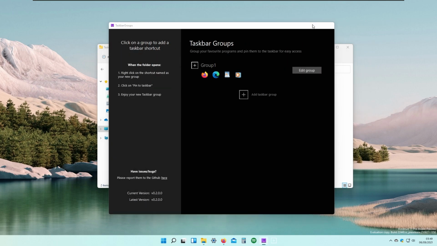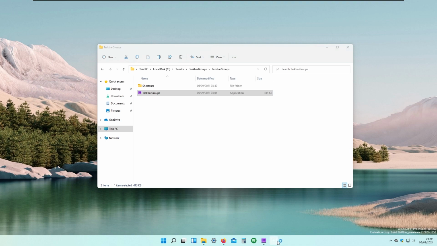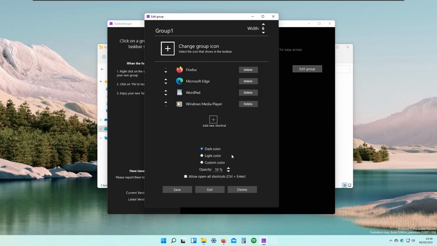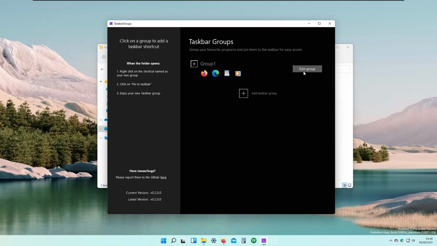With that being said, I will show you how it looks right now. So this is our shortcut. I know it looks a bit weird right now, but I will fix it with a light color. If you have Windows in light color, I suggest you also use the light shortcut color. So I will put it to light right now, and it looks like that. I think it looks very, very nice.